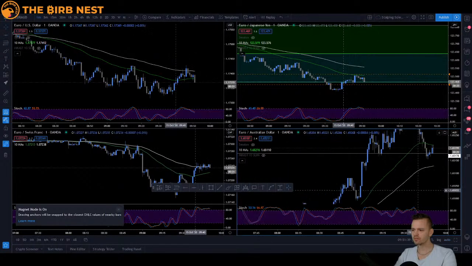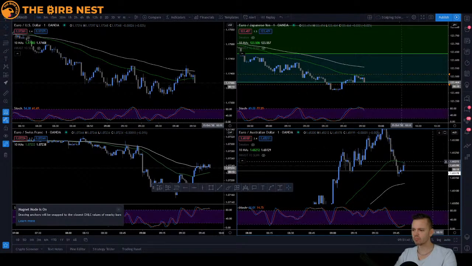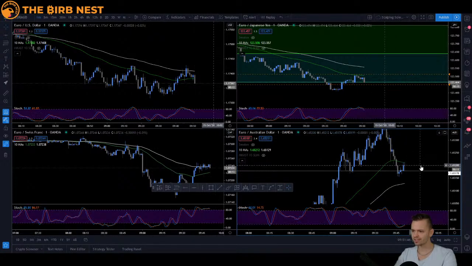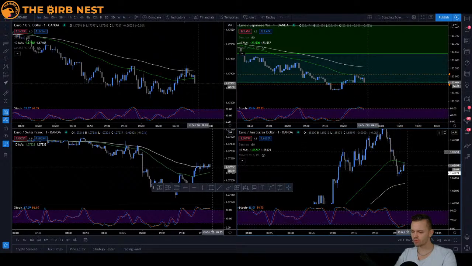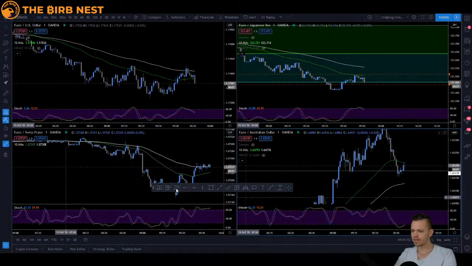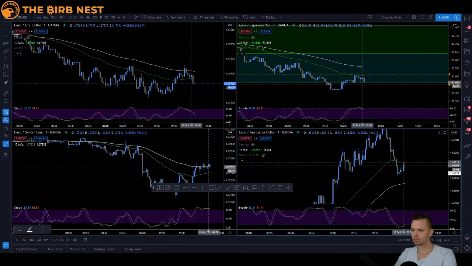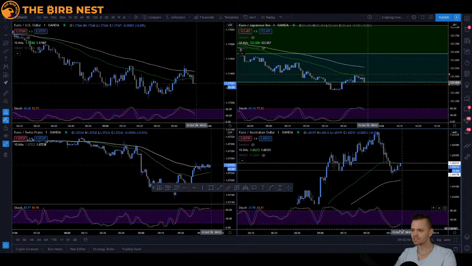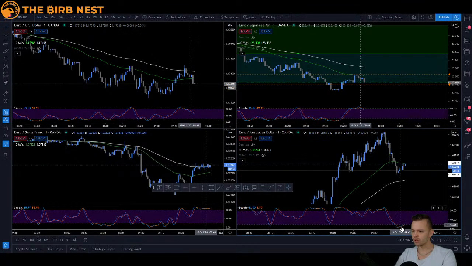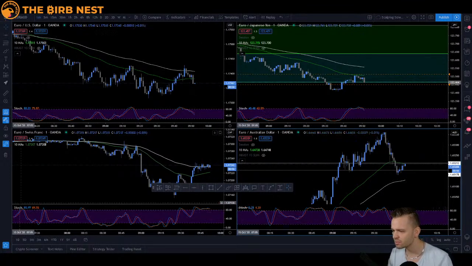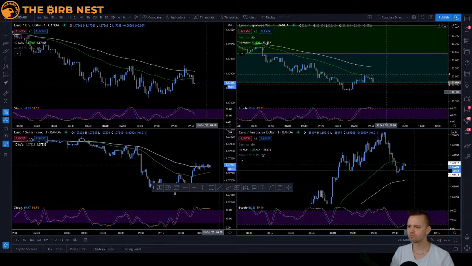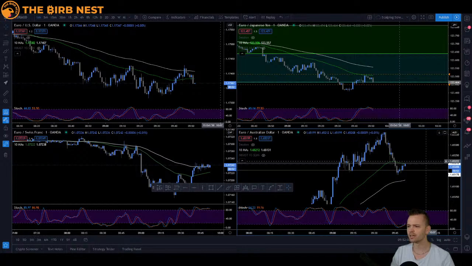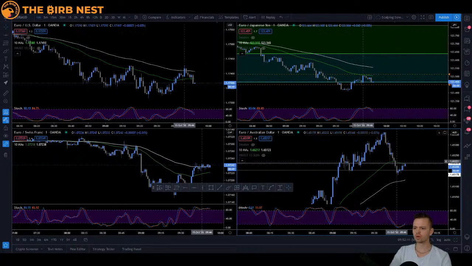And it's actually bouncing up off that one right here, but it can't really seem to reclaim the 50, and the stochastics are still below oversold. I wanted to get above oversold, so if we can reclaim this area right here, that would be my signal to enter, because the stochastics is then going from below oversold to above oversold, which seems to be happening right now. So I'm going to be interested in a long here and a short on euro yen.